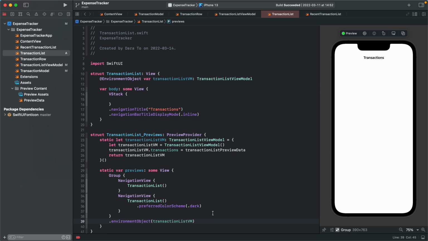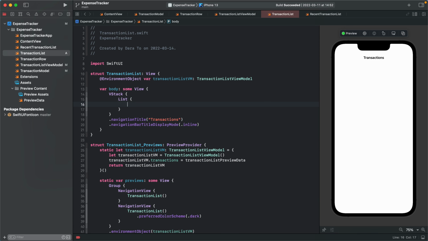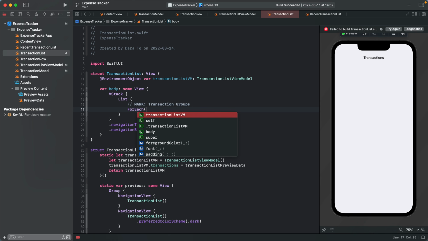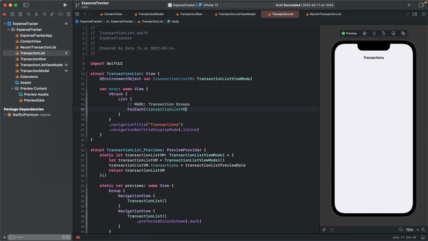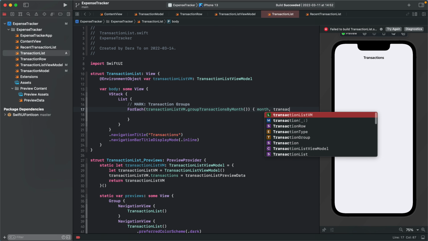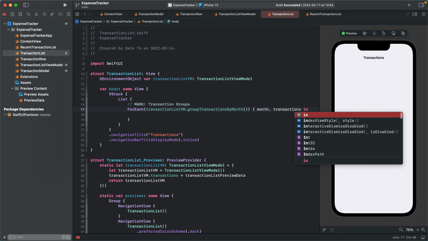The next step is to loop through each group of transactions. Add in a list view, and for each group of transactions returned by transaction list VM dot group transactions by month, we'll iterate over the month and transactions in.